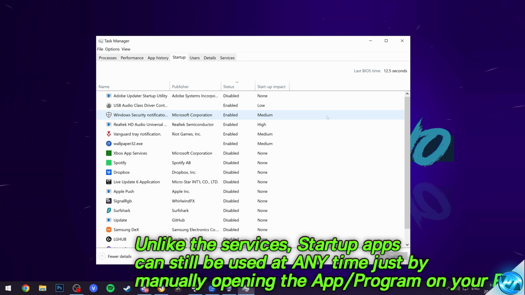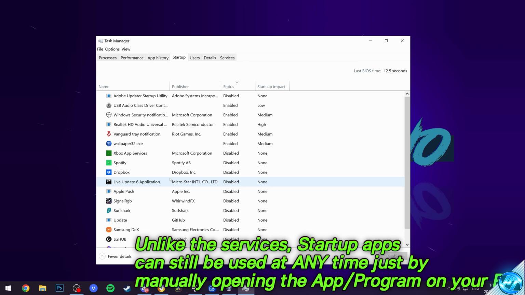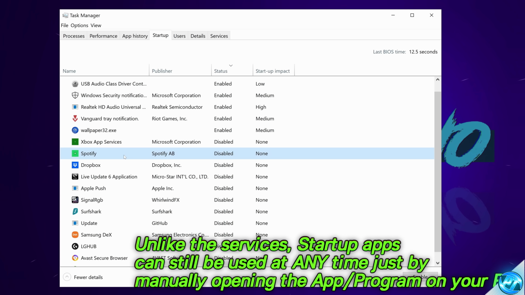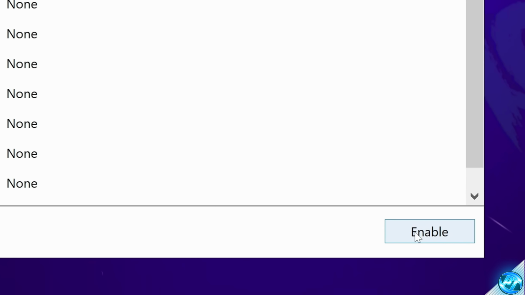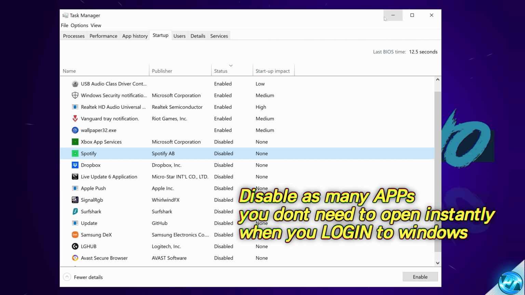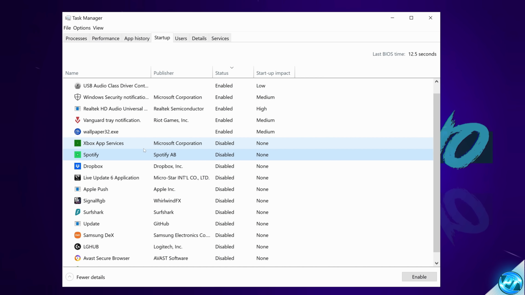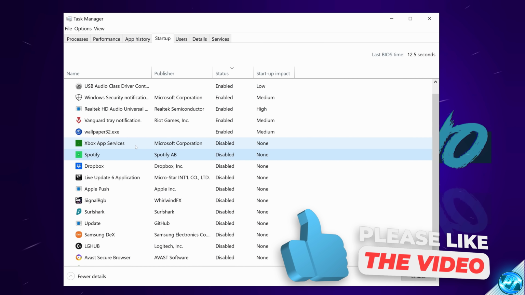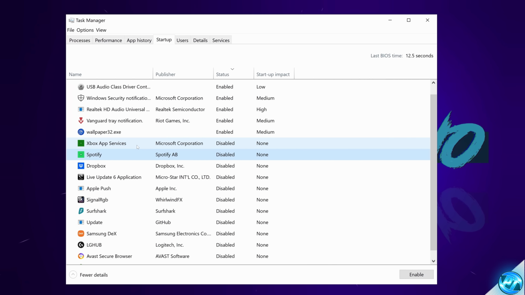Now, unlike the services tab, in the startup tab which we're inside of now, anything you disable inside of here, you can still use on your system, you will just have to manually boot the program. So for instance, if I don't want Spotify to automatically open when I log in, I'll select Spotify, go to the bottom right and select disable. But if I still want to use Spotify at any point, well, I can just open up the Spotify application via the desktop, my taskbar, or searching for it inside of Windows, and the app will open no issue. So applications you disable in this page will not be turned off for good. You can still open them and use them, no issues. It just stops Windows automatically opening them and throwing 50 programs at you the moment you log in.